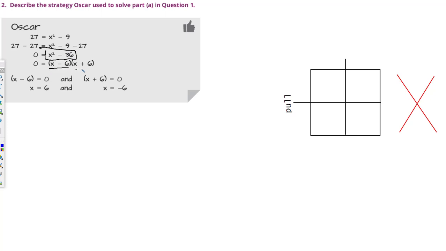And the reason you can factor is, if you have two numbers that are being multiplied and the answer is 0, what do we know about one of those numbers? What does one of those numbers have to be? What is the only way to get a 0 product? One of the two numbers has to be 0. So if the product is 0, that means one of those two numbers is 0. We don't know which one. And so you're going to set each of those factors equal to 0. So let's see how he factored this.